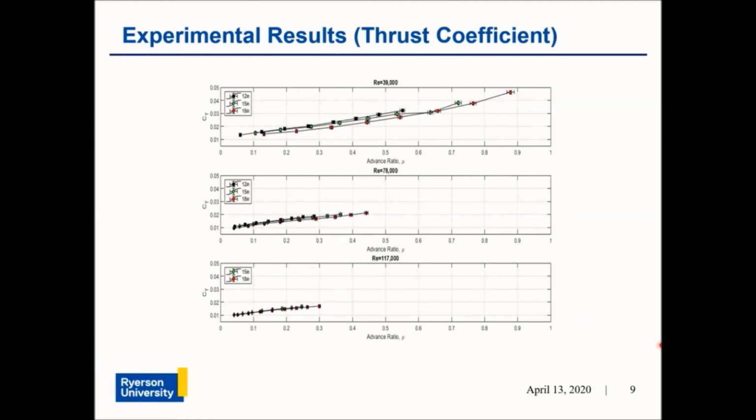There are a few points to note here. It can be seen that as the Reynolds number was increased, higher advance ratios were not achievable. This is due to the fact that as the rotor RPM, and therefore the Reynolds number, was increased, higher advance ratios were not achievable due to wind tunnel speed limitations. Another point to note is that the results for the 12-inch rotor at the Reynolds number of 117,000 are not included in the results, as there were vibratory effects observed while maintaining a rotor RPM corresponding to this Reynolds number.